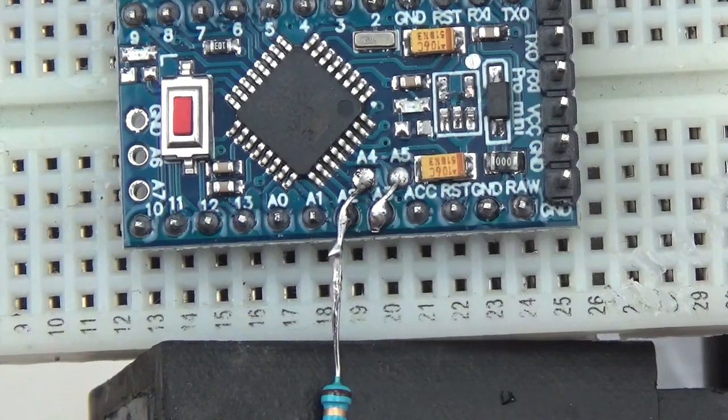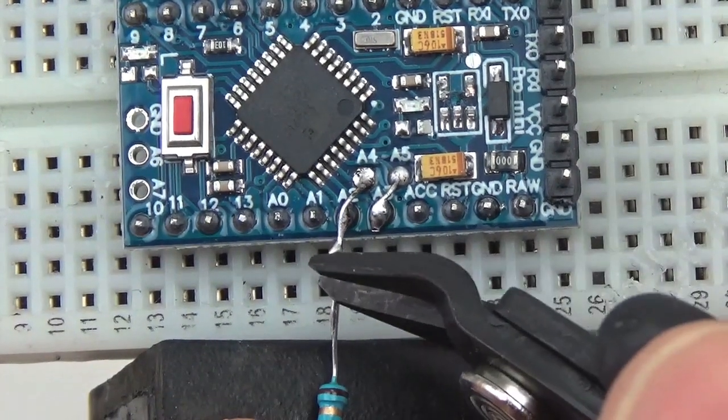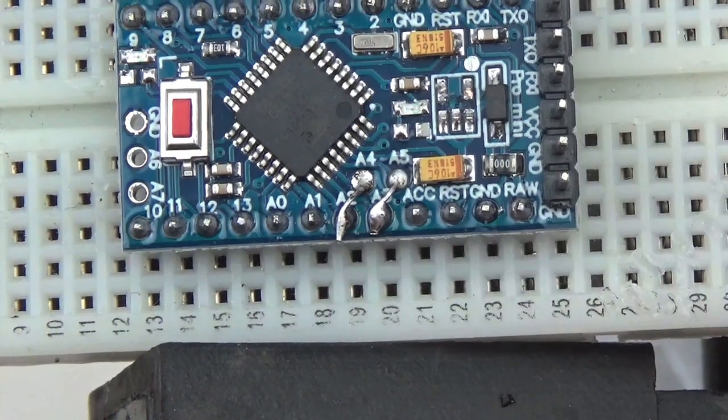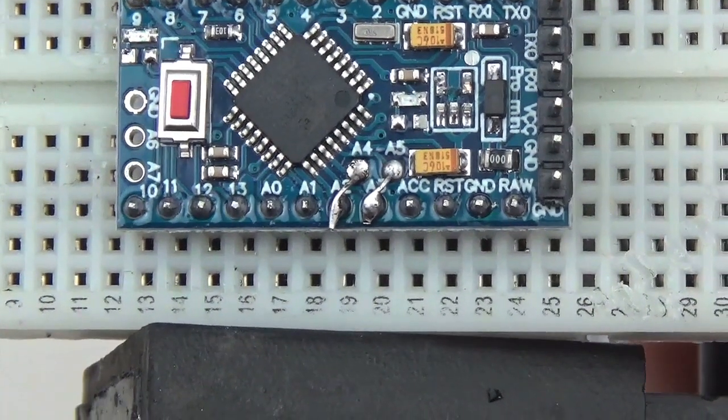So that's bridged. And so what we've done is we've just basically broken out the I2C bus in such a way that it's accessible on the screw terminal shield. And that just saves us a lot of extra effort later.